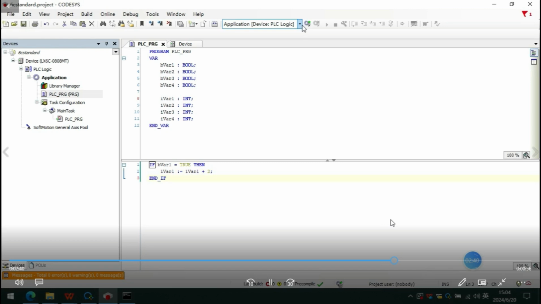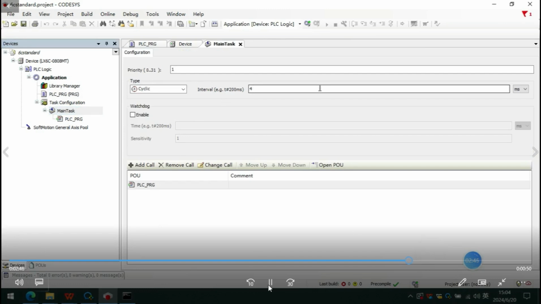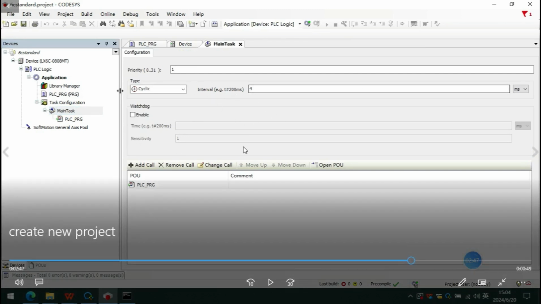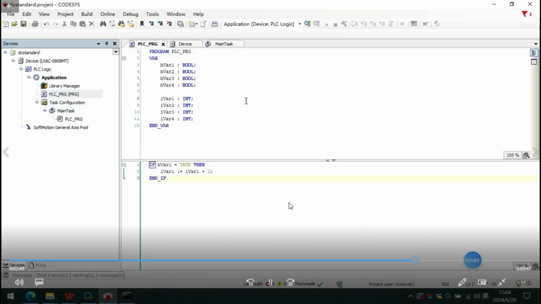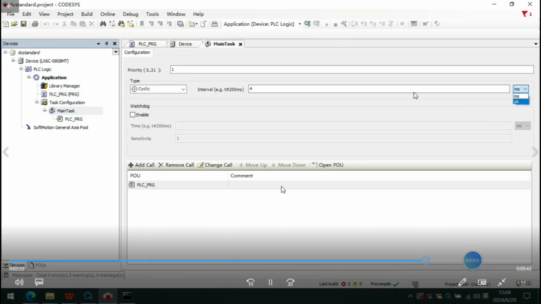Then logging into the PLC. Here is for set the task interval time, which means it running cycle, how many times it is cycle once.